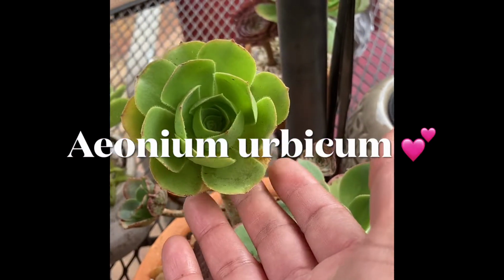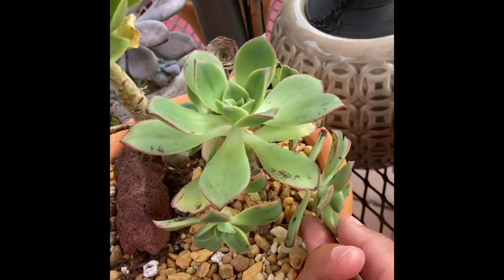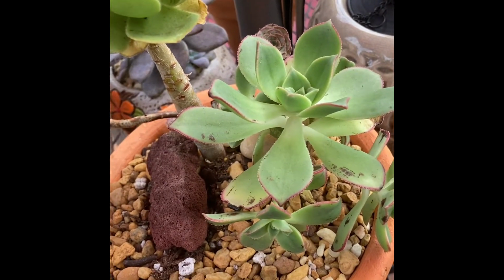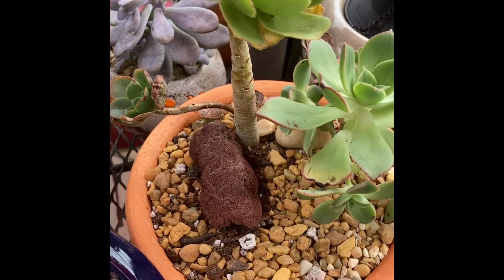This is an Herbacum, one of my favorite aeoniums, treasuring it. And this is the Aeonium Kiwi, which I so love too. I showed you one not too long ago, which is a little bit more stressed. So I can't wait for them to acclimatize and do well.